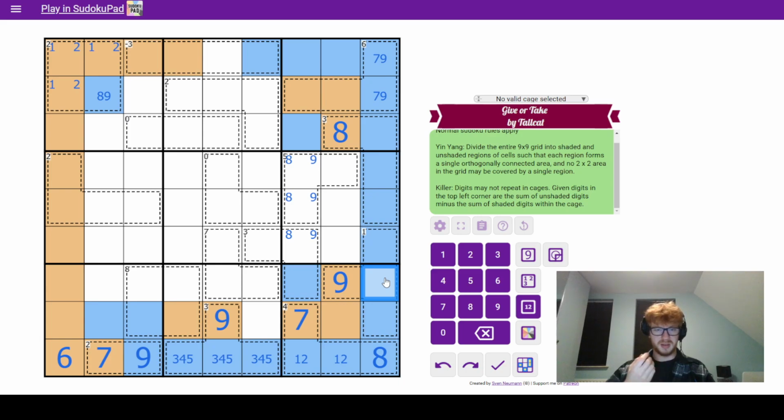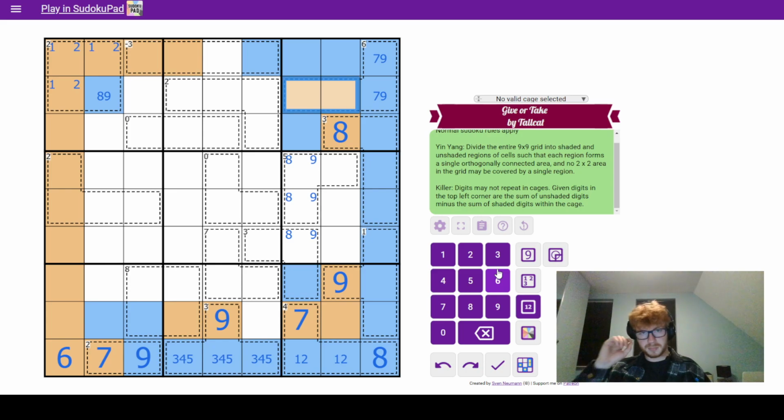What's now interesting? I'm thinking this is 10, this is 11, but we already kind of knew that. We don't know how those digits are disposed. We only know that 1 and 2 go here. That's barely any information. I think the next thing to look at is the 6 cage and I'm going to go back to the 8 cage because now this is forced to be 16, meaning this has to be 10.